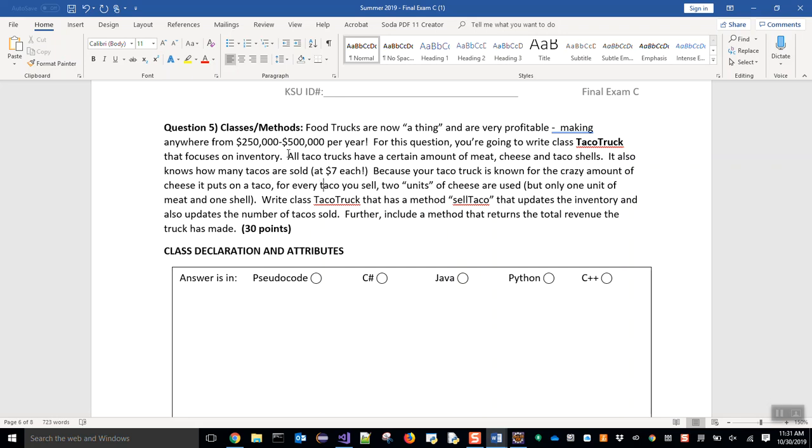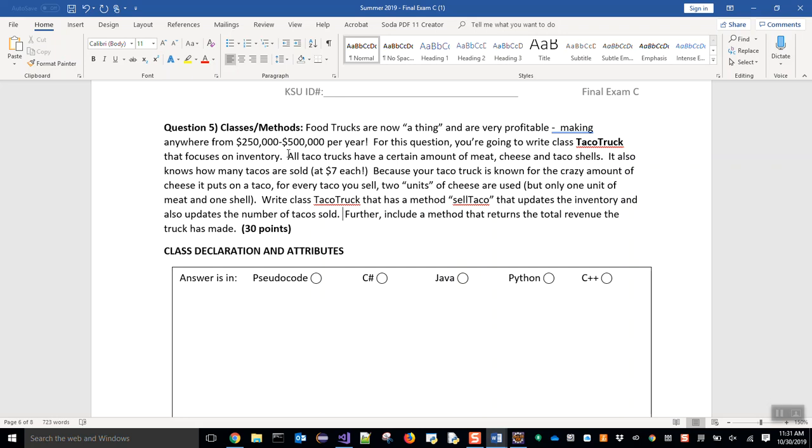For every taco you sell, 2 units of cheese are used, but only 1 unit of meat and 1 shell. Write class TacoTruck that has a method sellTaco that updates the inventory and also updates the number of tacos sold.